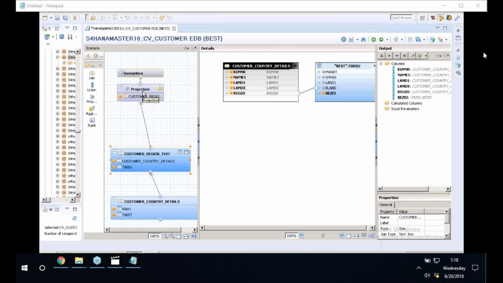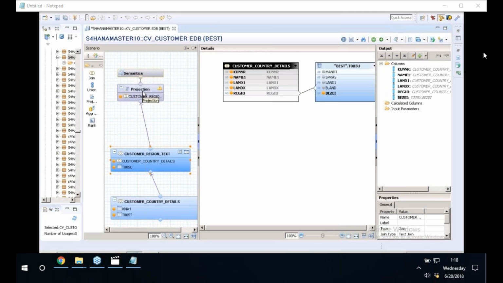Projection is a default node when you select dimension. Is my voice audible, all the participants?